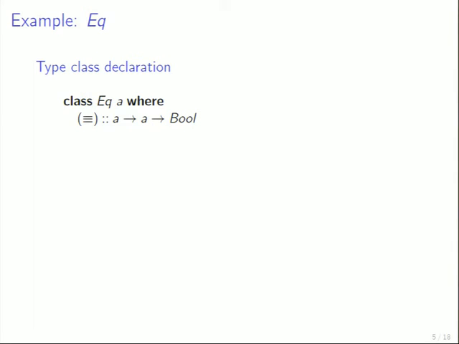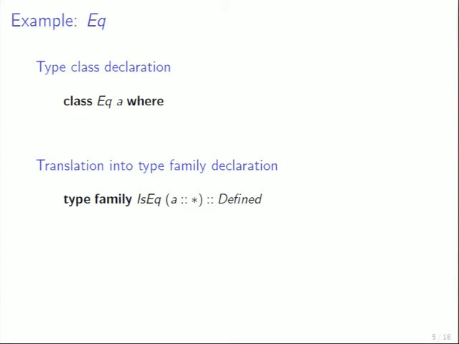And just a quick example: if we have the type class EQ, for now we just ignore the class method, then we define this type family which goes from this type variable A to defined. And if we actually want to use it, for example, if we have a function here that has EQ in its context, then instead of having this, we say is EQ of A equal to yes, right? We ask this question, or we can also just define this type synonym where we say this is equal to is EQ equal to yes. Then we can write it in the same way.